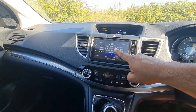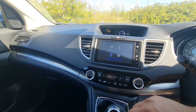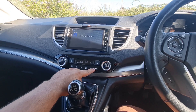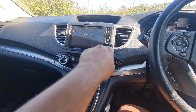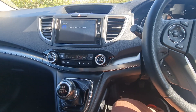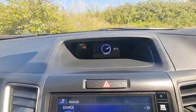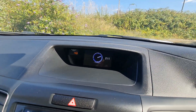There's a system that doesn't allow you to use the screen while driving — that's a good safety feature. Both sides have a different cooling or heating system, so the left side can do its own and the right one can do its own. Bluetooth and navigation are all in this car, and there's another display in the middle you can change to show a lot of things — I've set it to a watch right now.